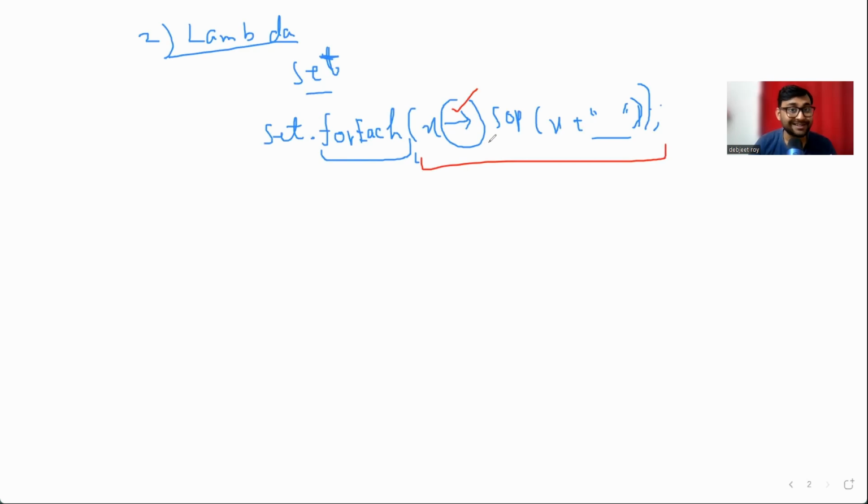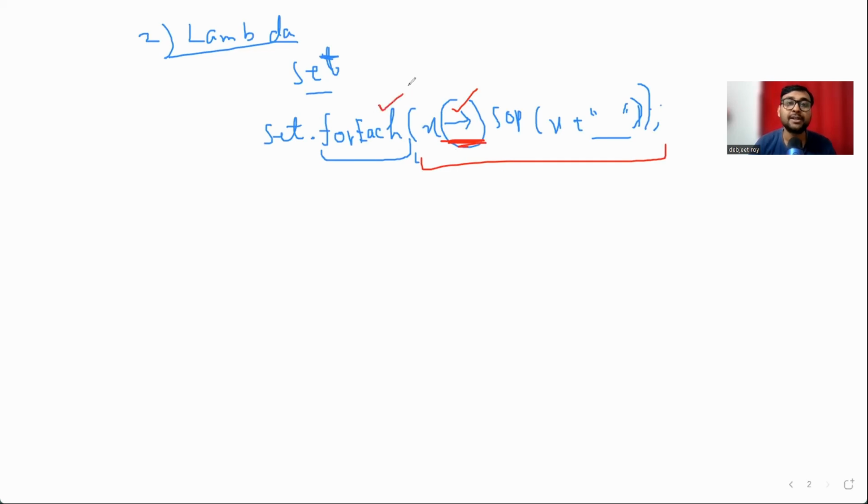So what is a functional interface? A functional interface is an interface which contains only one abstract method. It can have any number of default and concrete methods, that's fine, but it should have only one abstract method. Whenever a functional interface is present, only then can we have a lambda function or functional programming, because a lambda function works on a functional interface. So here the lambda function is being provided, which means it's accepting a functional interface.